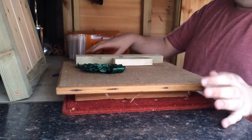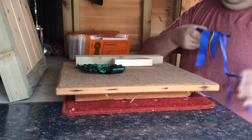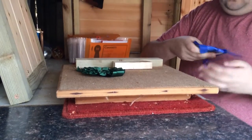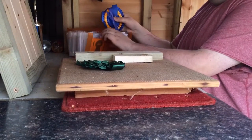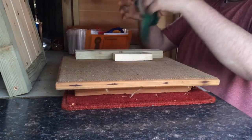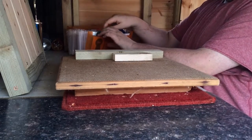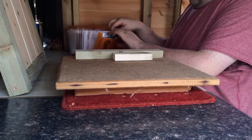There are some breeds of rabbits you can show with broken colours, but Nevin Dwarves you can't in this country. In certain clubs you probably can, but the clubs I go to, you're not allowed to show them with that broken marking. She's a broken blue. Now if she were a pure blue, then she can show.